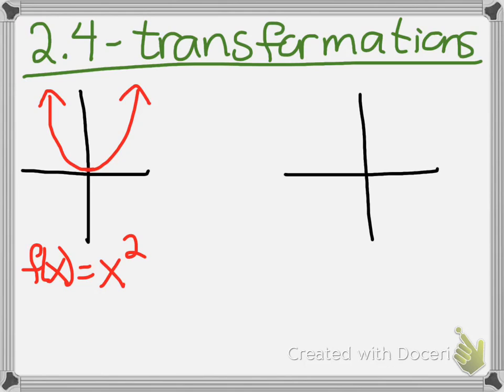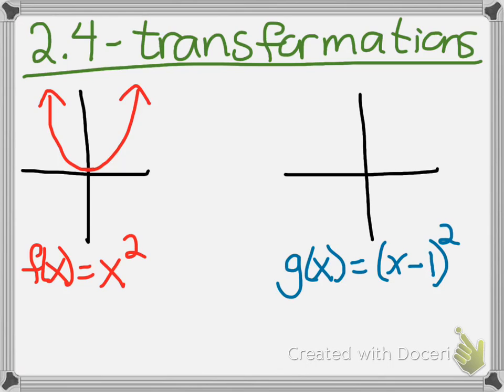Fairly simple, right? Then what I want to do is show you what could happen when we shift that around. So what if I were to give you, and I'll call it g of x, you could still call it f of x if you'd like, I just wanted a different letter. What if I were to give you instead something like x minus 1 squared? So what happens with that? What is the transformation that's involved?